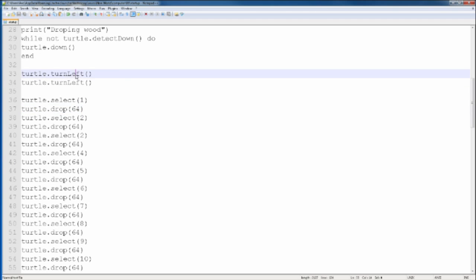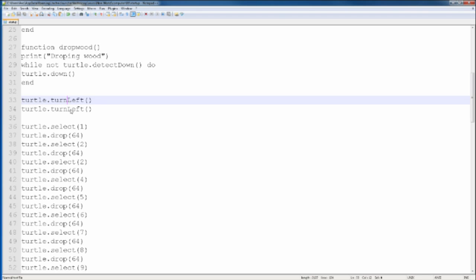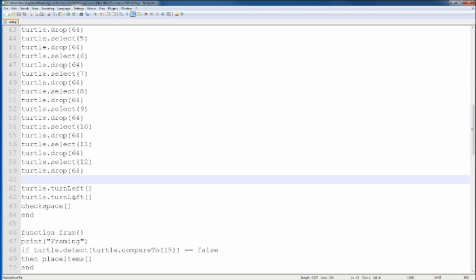So let me go again. What this code does is go all the way down to the ground, turn left twice, so here it should be facing forward. And then after this it should be facing backwards to the chest that's empty. Then it selects slot 1, and it drops 64 items, and then it selects slot 2, drops 64 items, and then it selects slot 3, and then it drops 64 items, 4, 5, 6, 7, same thing, until 12. And then it turns left twice again, and then it checks the space again.